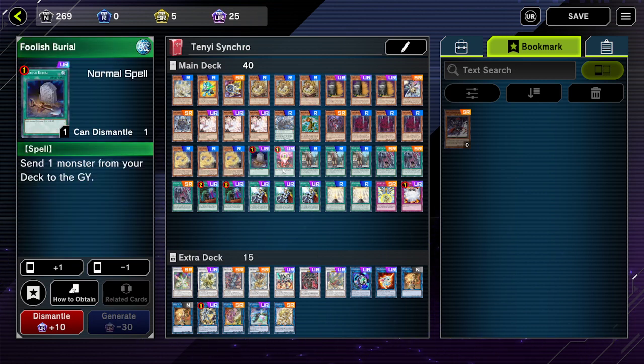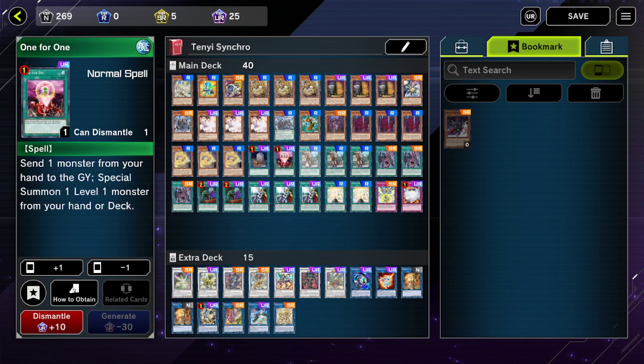Next up, we have 1 copy of Foolish Burial. This is basically another extender in this deck. You can just send a Destrudo and then just keep going. One for one is also a way into Helka Fibrax.